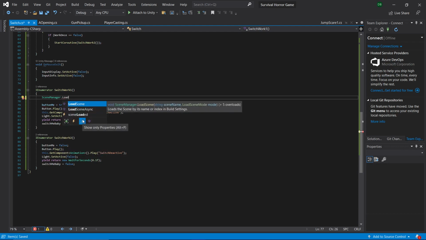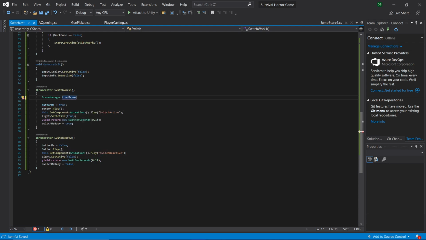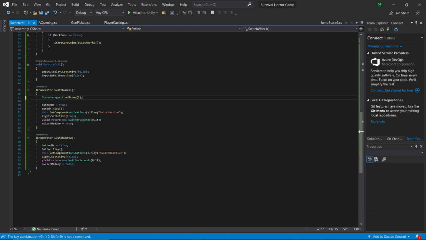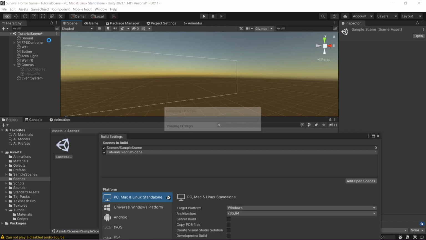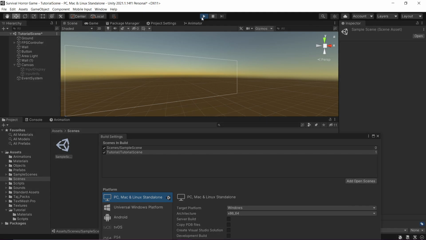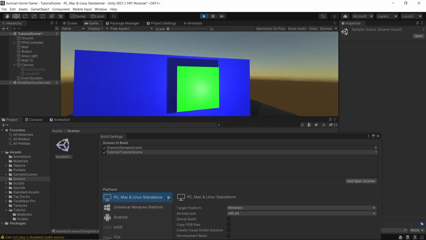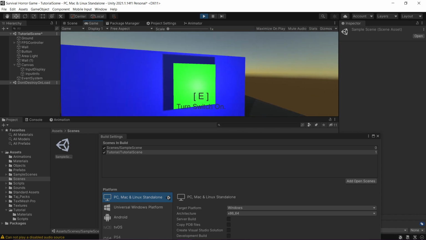Load scene. That might work. Because I don't actually know what to find. Let's see, one. Exit out, and proceed.